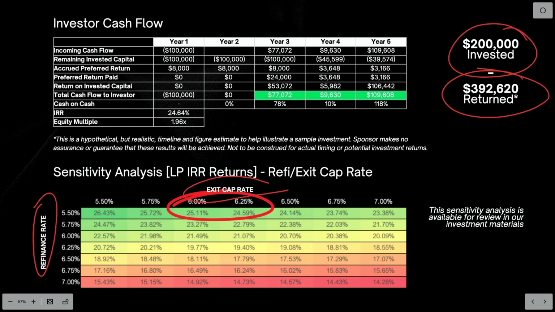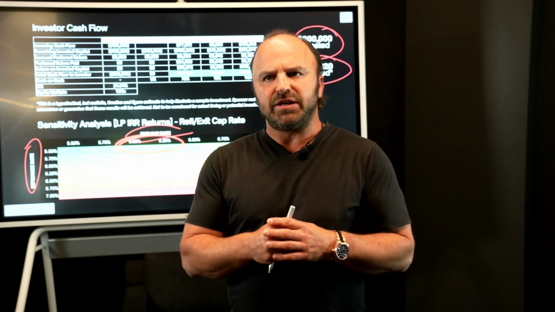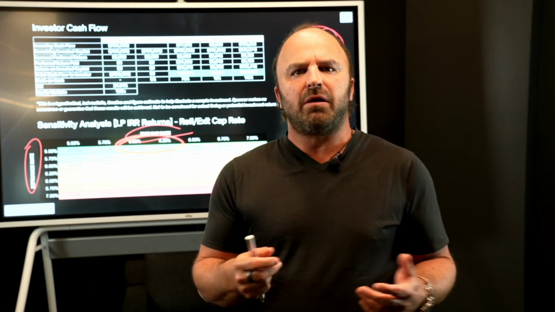This is all sensitivity. So someone says, what would it be like if interest rates were 7% and your cap rate was 7%? Well, we would have a bleak 14% return. That would be bad. So we model this at what we think market is. We do make a lot of assumptions along the way. We do feel really comfortable that we will be able to exit at the 5.5% interest rate. Right now, we can get that in the CMBS, Fannie, Freddie markets. So we're very comfortable there.